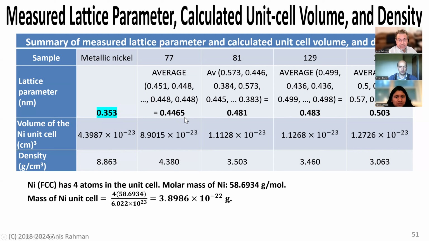These are also spray deposited. So spray deposition did one thing, and on top of that, high electric stress caused the lattice dilation. Once we calculated the dilated lattice spacing, we can also calculate their density. And as you can see from metallic nickel, whose density is 8.863 grams per cubic centimeter, that lowered and lowered as the lattice dilates further and further. The density falls proportionately, which is what it's supposed to do.